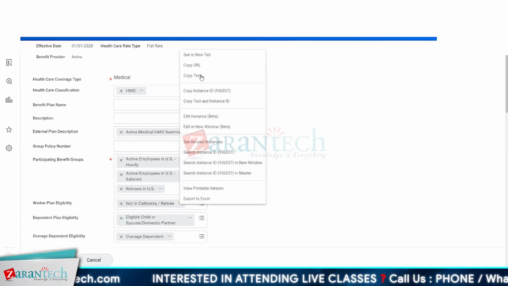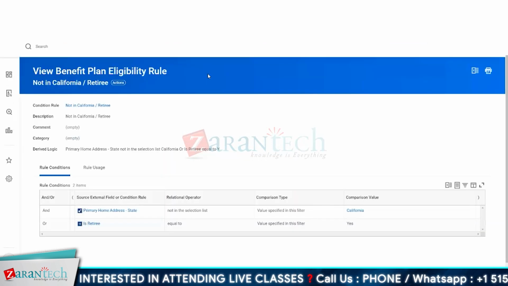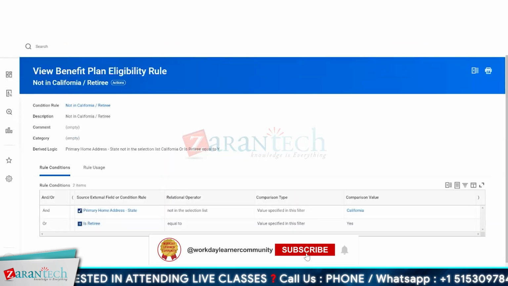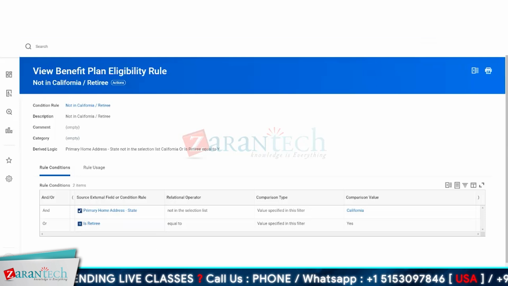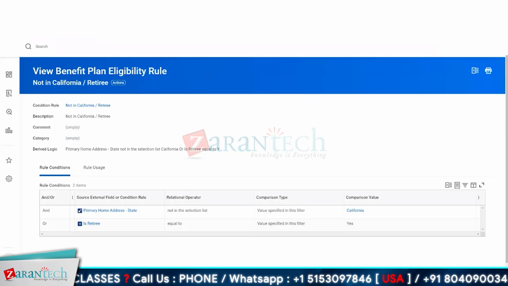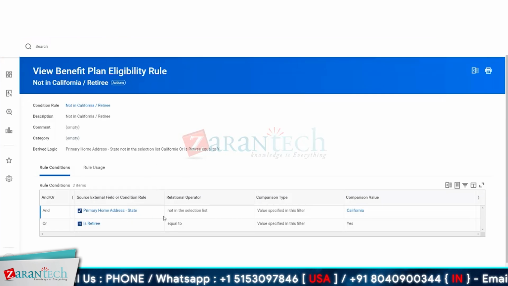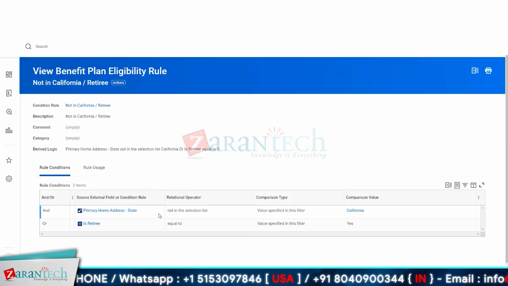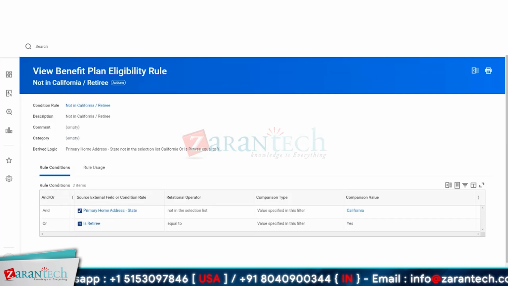So let's see what makes up that. Okay, so basically we want to make sure that for that particular plan is open to anybody except anybody who lives outside of California and is a retiree.